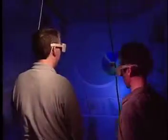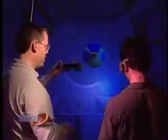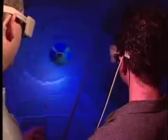So, Johnny, you want to try giving it a shot? Absolutely. All right. So take the wand. You need to put on these glasses because these are the ones that are tracked. And the way it works is that you point the wand in the direction you want to go and then push the joystick forward to go forward. And you pull it backward to go backwards. And then rotating is pulling the joystick left and right. You might want to back out so you can see and fly around the station.